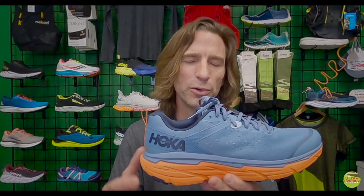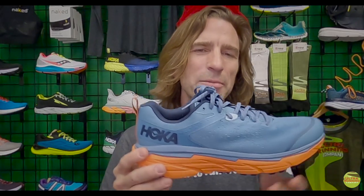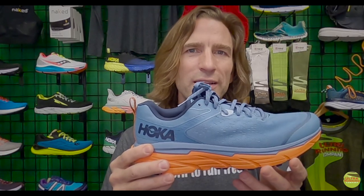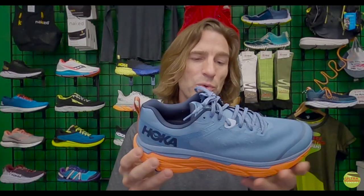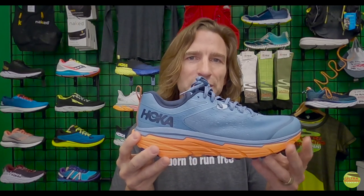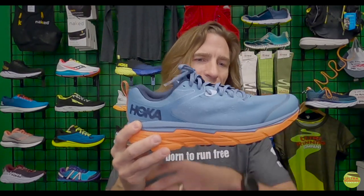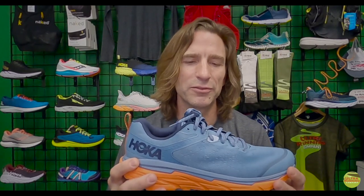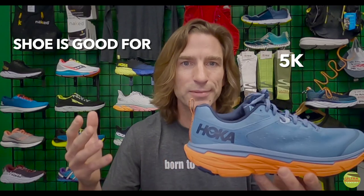Keep in mind: if you run on the road, the lugs will wear off a bit; run on really aggressive trail and they'll wear too. The sweet spot is in the middle — run out your door, a mile or two to a trail, then enjoy pine needles, dirt, light rocks, and roots. It'll hold up well and you can expect normal mileage. With all that cushion, you get a smooth ride rather than a technical toe-off. This shoe works for everything from a 5K all the way up to 100 miles.